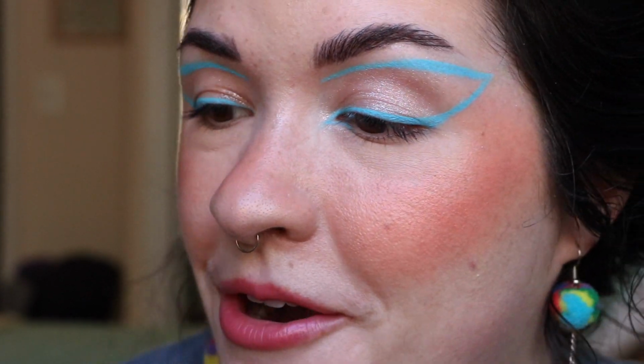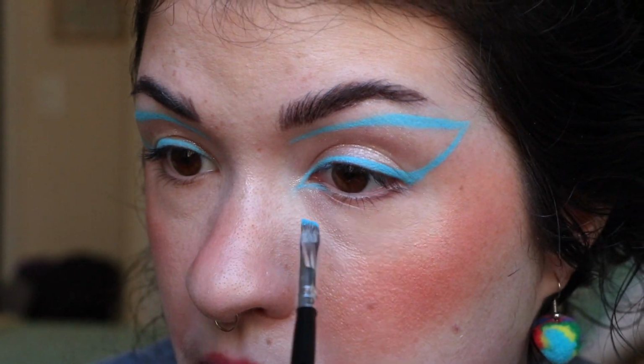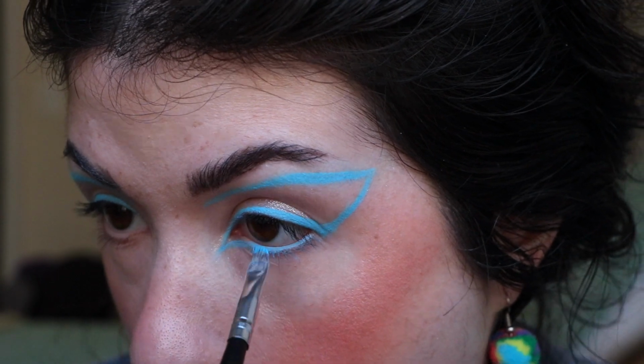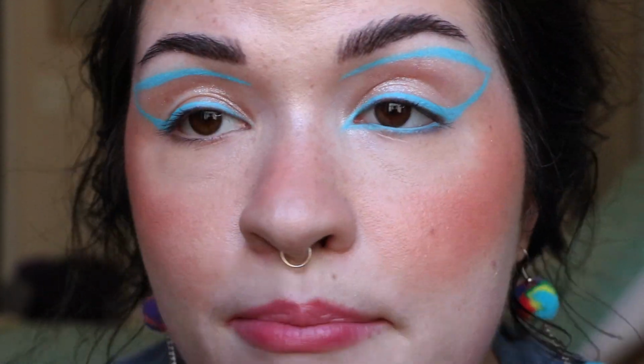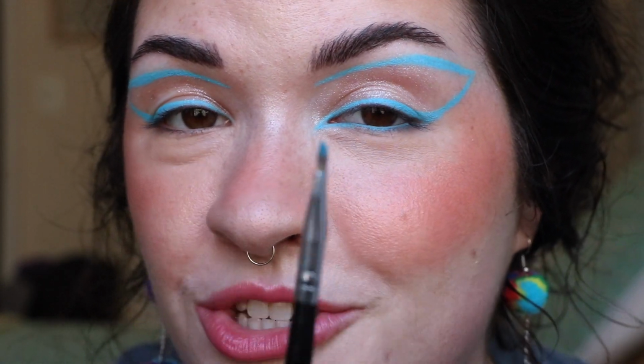Ooh, okay, that went really nicely into my inner corner. Okay, and I could even put some on the waterline too to make it look super connected. Yeah, let's do that. Oh, I love how that tied the whole look together. Oh, I feel like Cinderella, the Cinderella of graphic liner. This is such a Cinderella color. Oh my gosh, so pretty. Okay, let me do the other eye real quick, then put on some mascara, and then I'll give you my final thoughts on cream gel liner as graphic liner.